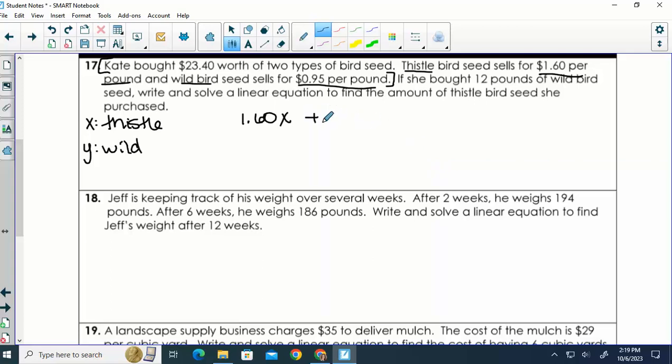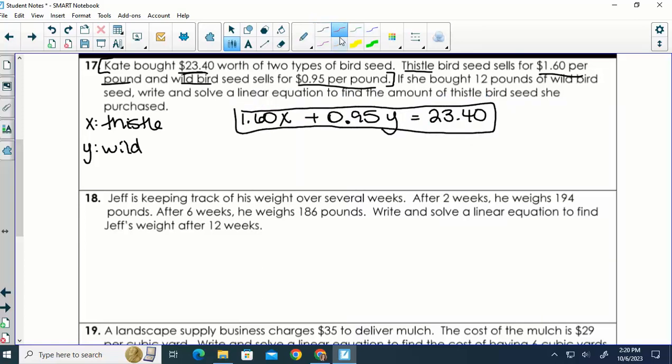And the wild bird seed is 95 cents per pound. So then we did the price of the wild one times the variable for the wild one, which was y. And the other number I gave you was the total. So we add those up and this equals the total. So this is like that standard form. It almost seemed like we had 2 slopes, but we know that's not possible. So it couldn't have been one of the 2 types that involved a slope. I didn't give you full ordered pairs, so that meant all I really gave you was the 2 variables. And we had to write an equation from that. So that's the first thing. We've got our equation.